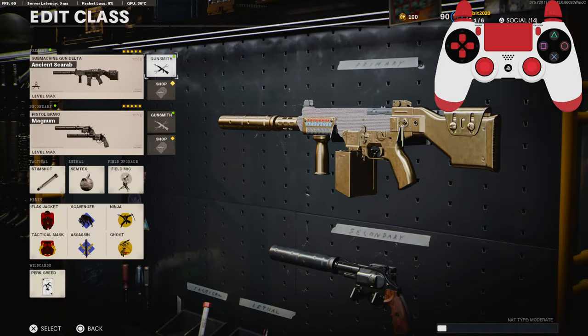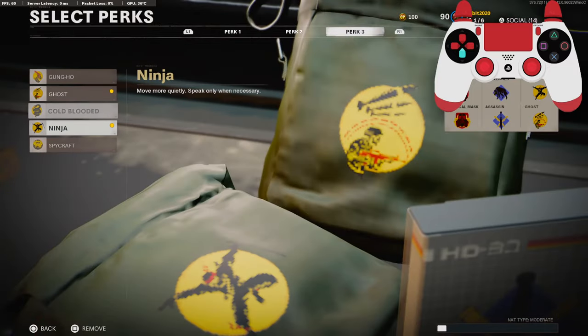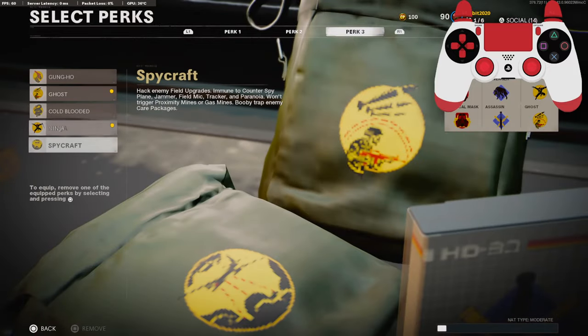This is the rest of my class setup. Now, I also get a lot of questions asking why I do not run Ninja and I run Spycraft. Reason why I run Spycraft is because of counter UAVs. I hate them. And you will see that in this video. It just absolutely upsets me. And whenever I pop my harp, I want to be able to see my mini map.